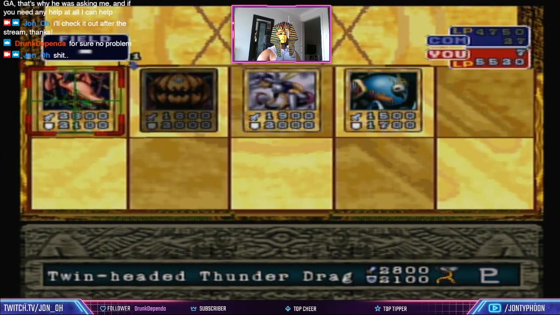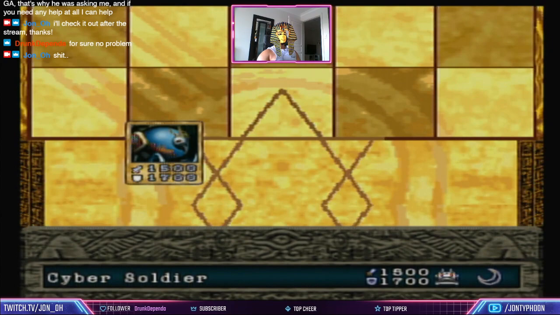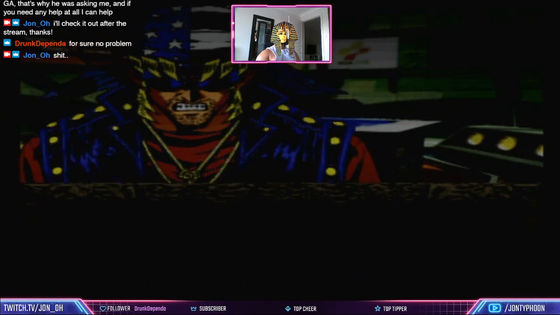Should be enough. 1950. I was off by 50. And bam, we got Banded Key. Now for Pegasus. Pegasus needs grinding, so I might grind off stream and get whatever cards I need, but I might not as well. Phantom Ghost, that's useful. It's always good to have more zombies. Ay ay ay. Card Professor beaten by this kid.